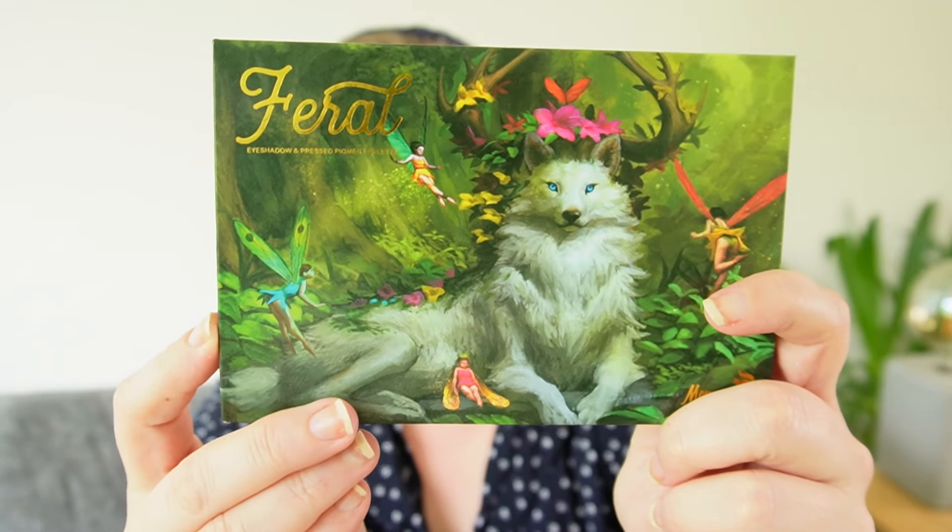I just mentioned indie brands being very much known for doing bright, fun, colorful things. I'm definitely having a colorful moment at the minute — I'm really enjoying color again, which is why I decided to go back to some of my Menagerie palettes. In terms of really intensely pigmented, colorful shadows, I think Menagerie still kills it. However, I haven't tried any of their newer things because this is one of those brands that is a little bit more expensive for me to get. But the palettes I have, I really enjoy. And my favorite Menagerie palette is the Feral.